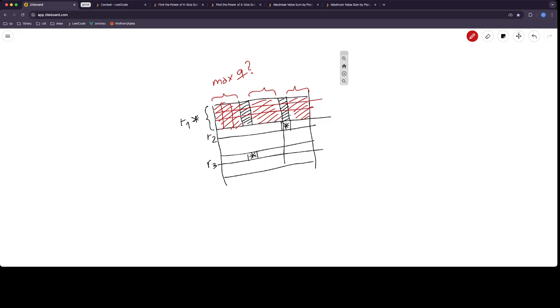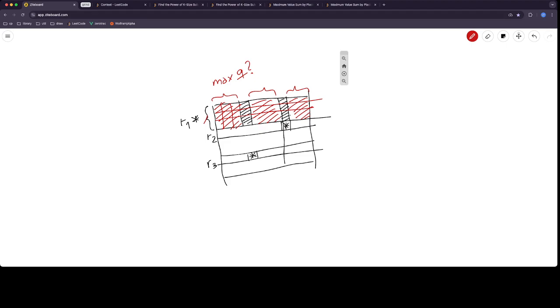But maybe we can create a segment tree such that every time we move R2, every time we add a row to this region, we take the maximum of the whole column in this region, right?